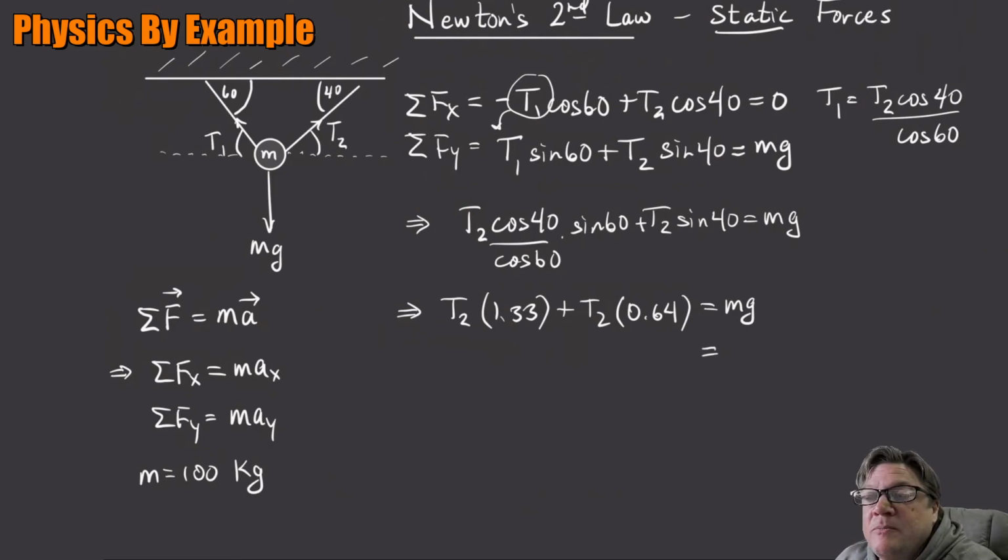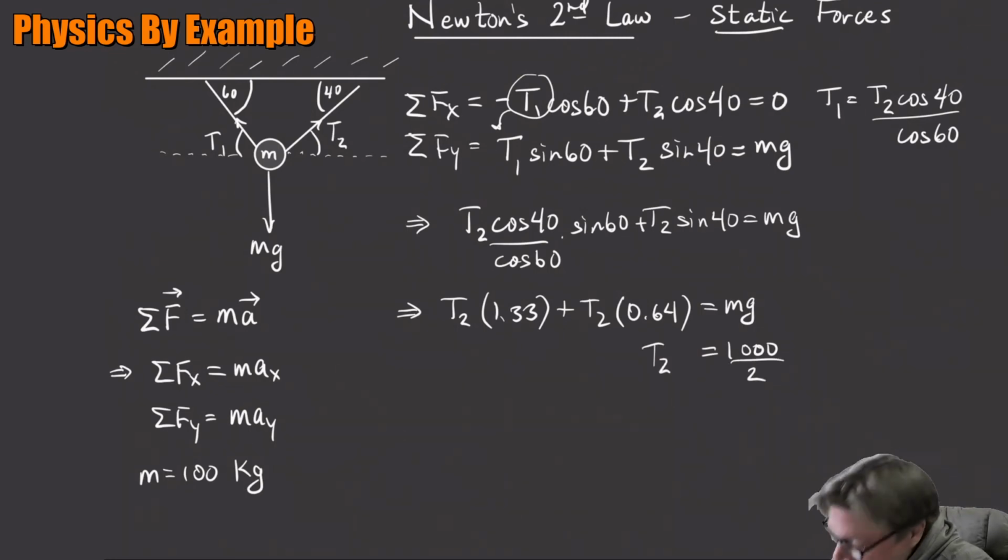For mg, as is going to be our usual thing, we're going to call g equal to 10 because, again, don't care. Close enough. If you want to exactly match an answer in the back of the book, or if you're trying to be really precise for a lab, or for heaven's sakes, if you're making a bridge or whatever, sure, g is 9.81. But if we're just trying to get a handle on the physics, let's just say g is 10. That's fine. So mg is going to be like 1,000. And then we said the 1.33 plus 0.64 is like 2. So T2 is 1,000 divided by 2. That's like 500.